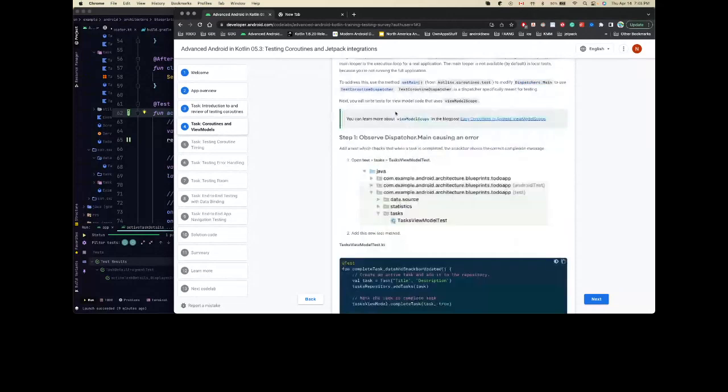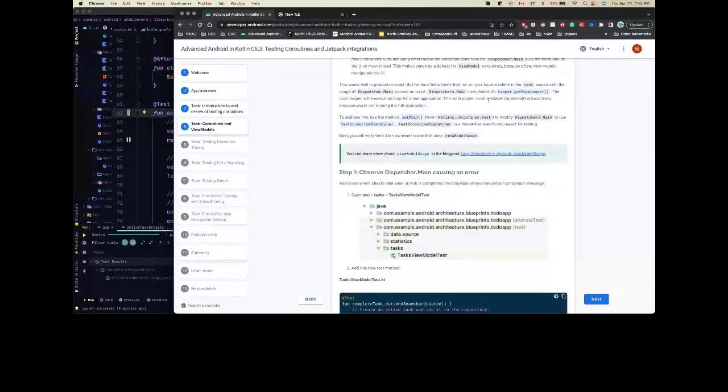Another issue arises when you want to test your view model that uses viewModelScope.launch. In testing, you don't have access to Looper.getMainLooper, because it is provided by the Android framework. So for testing view models, we need to provide a dispatcher that replaces the main dispatcher with one that is not from the Android framework. That's where the test coroutine dispatcher comes into the scene. It provides us a dispatcher for testing view models and helps us set the main dispatcher for our tests. We will see how we do that.